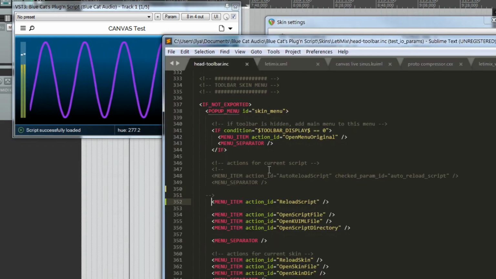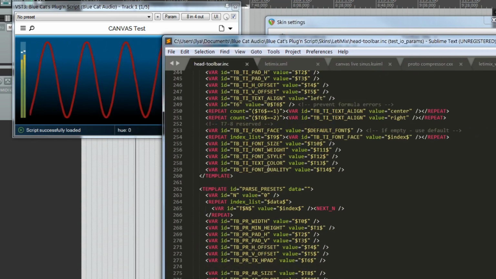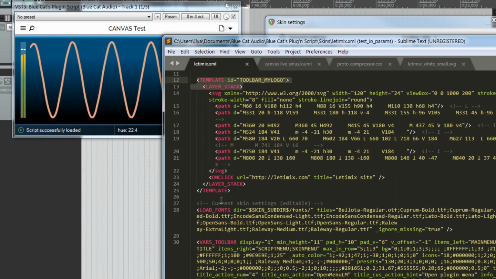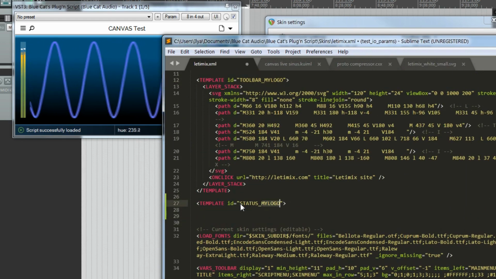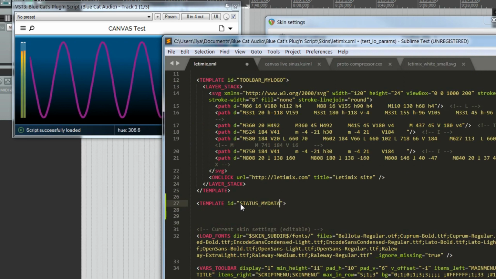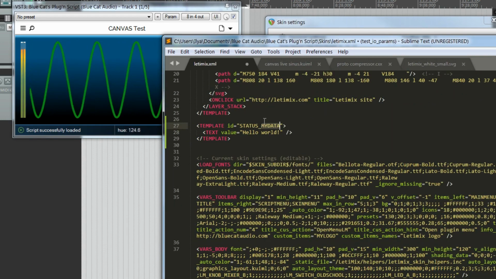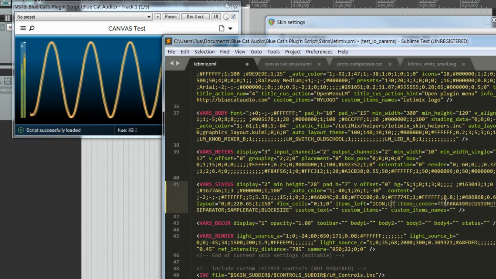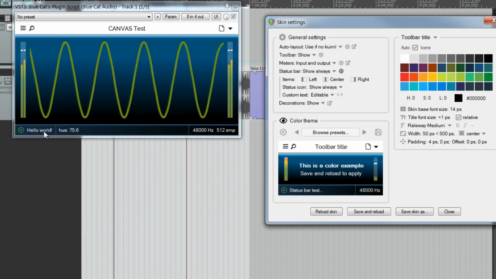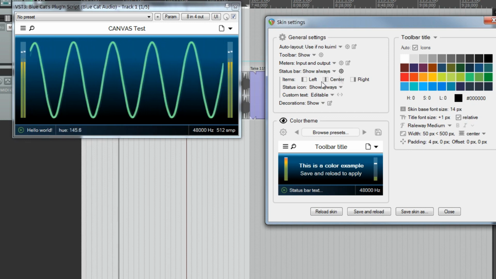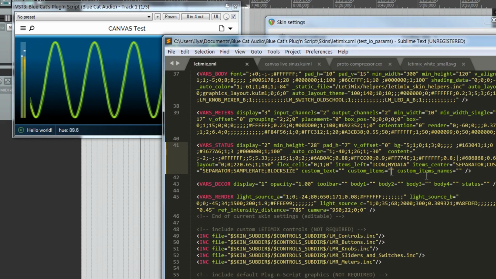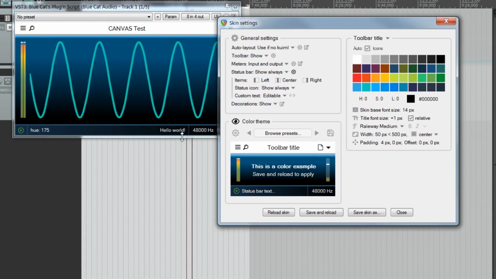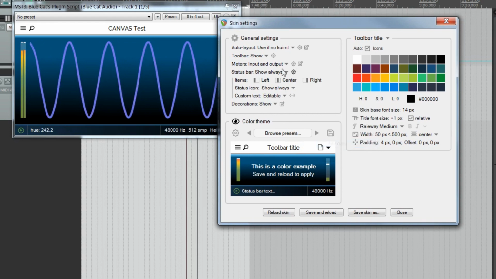As well as with the toolbar, you can add your own elements to the status bar. Use the same idea, the template, but you name it status my data, for example. You can then copy this name, my data, and add it instead of the log line, let's say. So this is your own element in the status bar. If you add this element here and reload, you will see this item here and you can move it over here. Now I use it on the right.